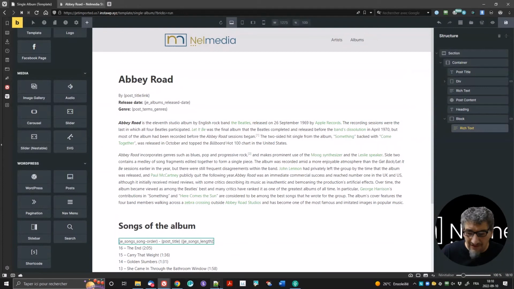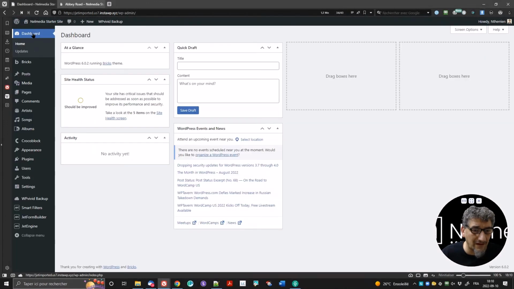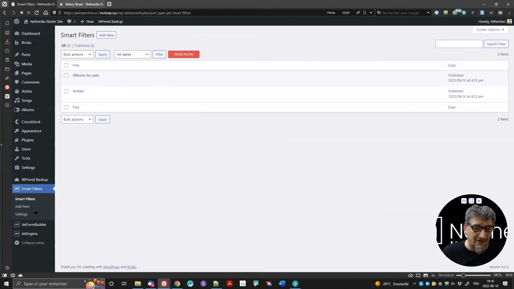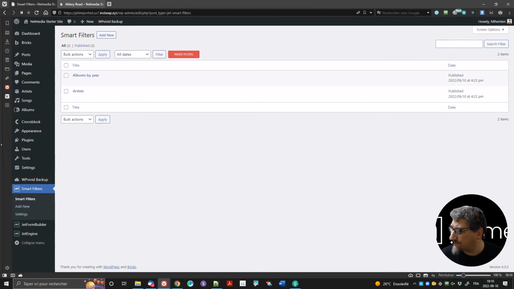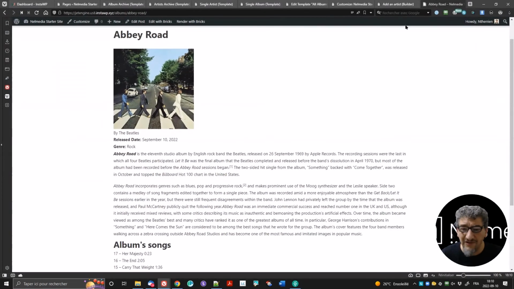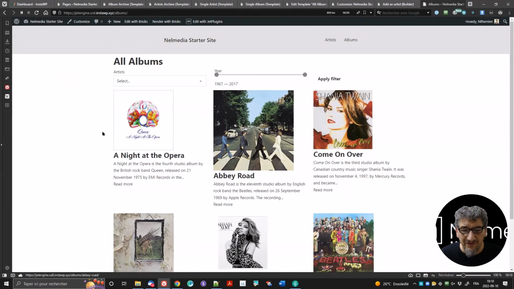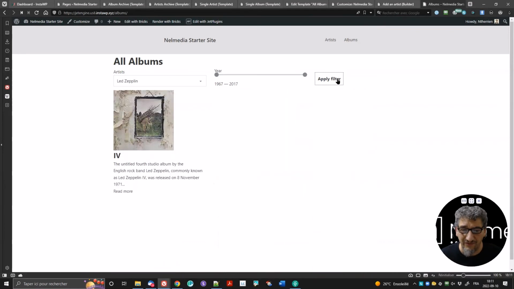And by the way, part of the limitations that we have, we can't use a query builder, of course, like we mentioned. We cannot use Jet Smart Filters as well. If I go back, let me save that and get out of Bricks. In the other tutorial, we have used JetSmartFilters to add filters to our page. Now, we cannot do that with Bricks by default. Let me really say that by default, because as you will see here, we could still use Bricks for the overall page, but use Gutenberg. And in Gutenberg, of course, we can add those filters. That will, of course, work perfectly well.